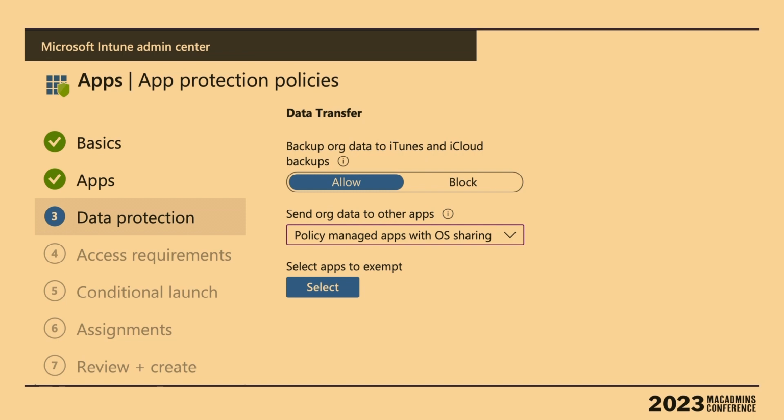For the purposes of this presentation, we're going to mostly go with the default settings. We use different settings in our environment. No, I take this back. I lied. These are some of the settings that we did put in place. So we allow backups because in some cases we have people who have health data that they want backed up, and you can only do that using iTunes, or a backup on your computer.